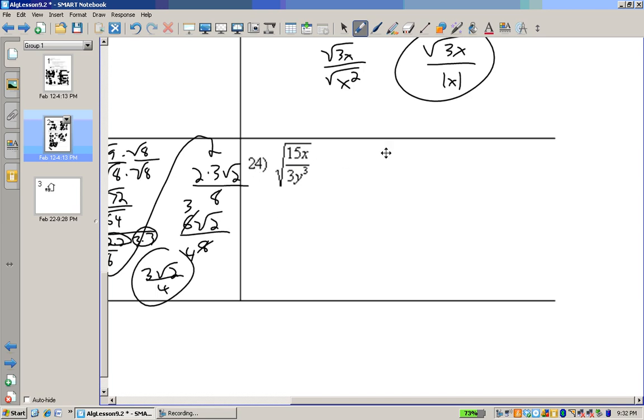In this case, 24. I'm going to see if anything can simplify with the square root of 3 times 5 times x over the square root of 3 times, I'm going to go 1 down, remember, y squared, and have my other y. Now I'm going to sort of look. Now the 3's are both inside the house. Is that normal? Sure it is. You can both play inside. That works. So we're left with the 5x y squared times y.